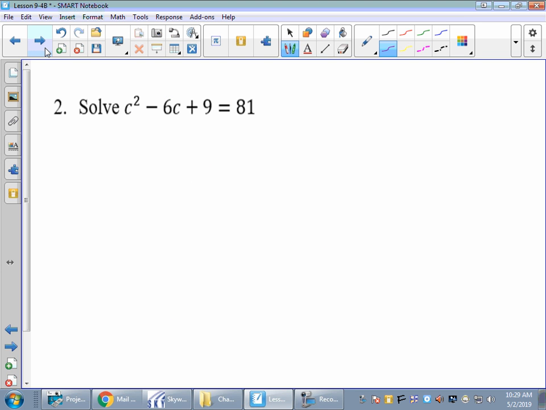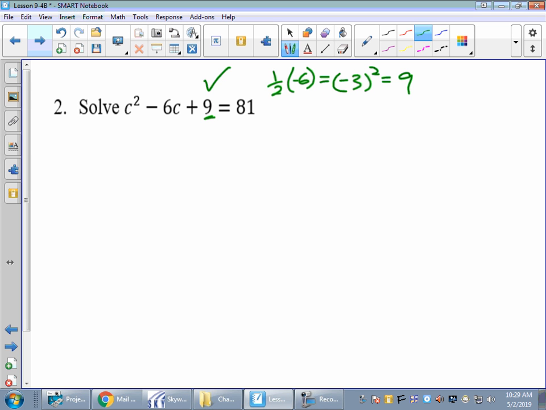Okay, let's take a look at number 2. Number 2 is not already set up, but the one thing we can do to check, remember, is to take a look and say, is the C value already equal to 1/2 B squared? So in order to do that, what is our B value? Our B value is negative 6. So if I said, okay, what's 1/2 of negative 6? Well, that's equal to negative 3. And then when I square that, I get 9. Well, hey, that's the 9 right there. So I'm in good shape. I'm going to put a little check mark. So we're good to go.